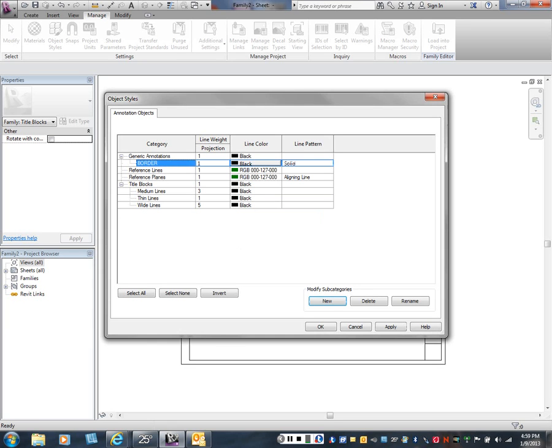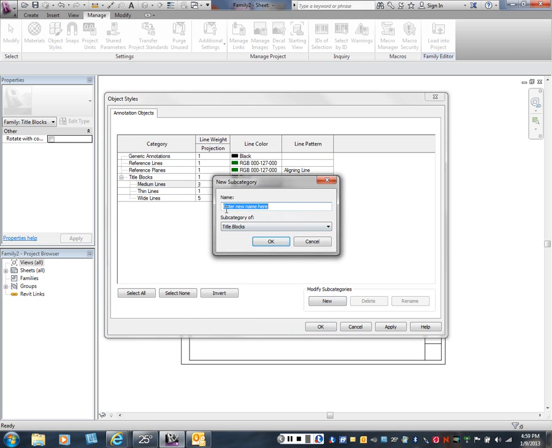And say OK. Now the border line, oops, I'm going to undo that. Or I'm going to have to delete that, I guess, here. Because I didn't want it under generic annotation, I want it under title block lines, so I'm going to just have to click down here and then go to New and type in border lines.